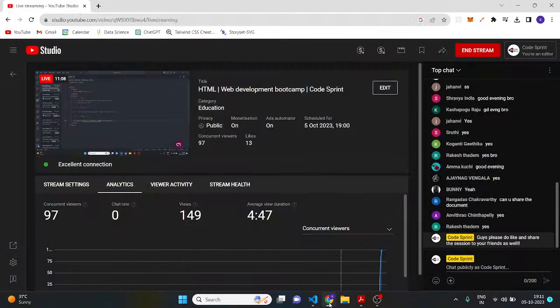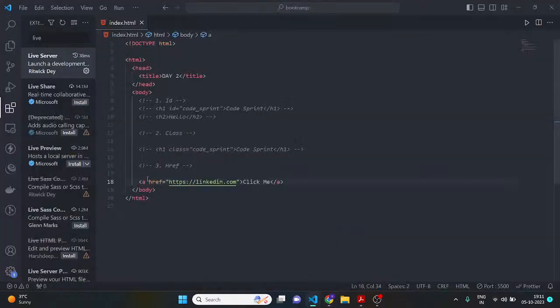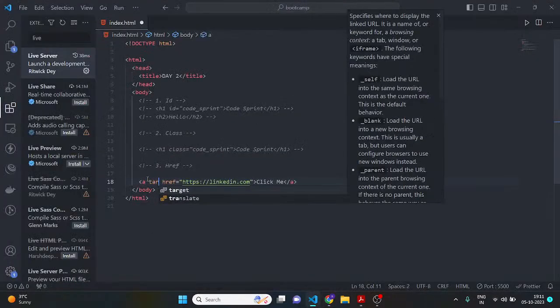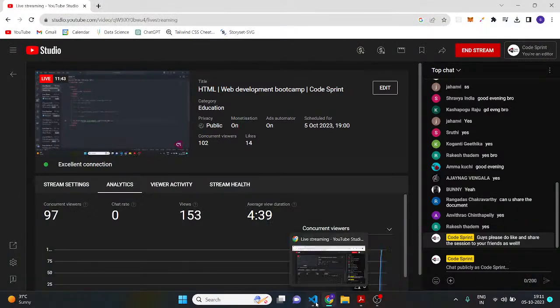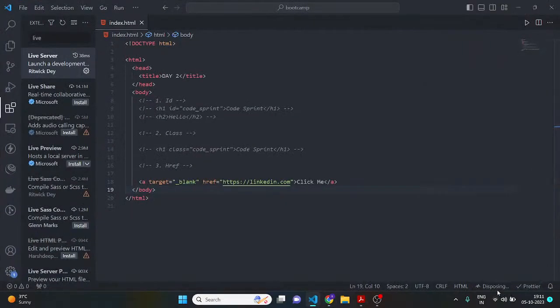That is it. And if you want the user to go to a separate tab, so you don't waste your tab, then just add _blank and save this document, and again just go live.